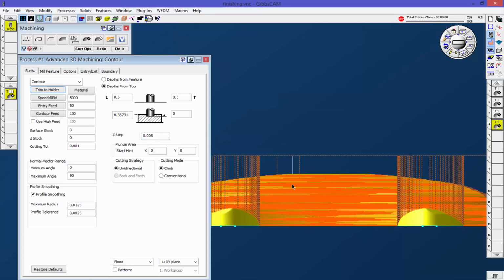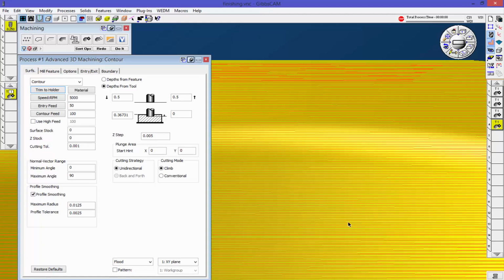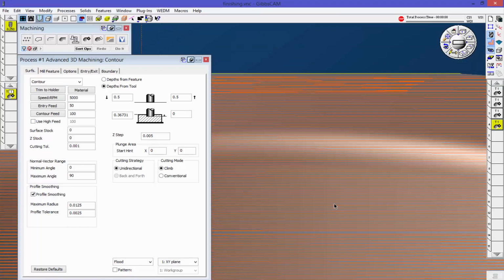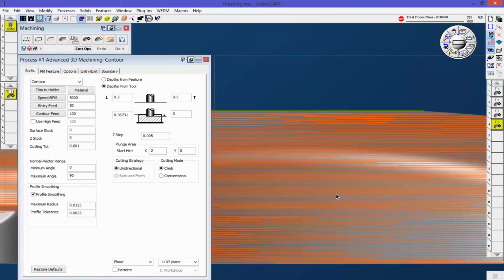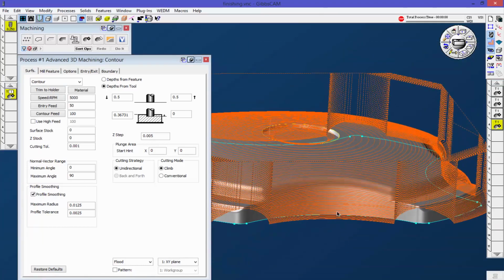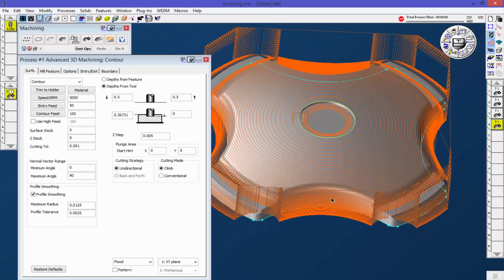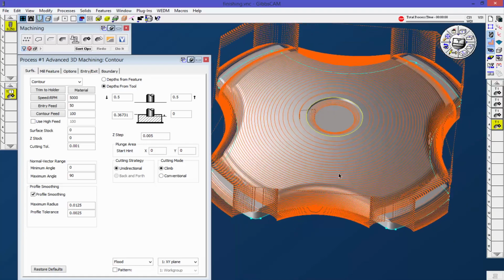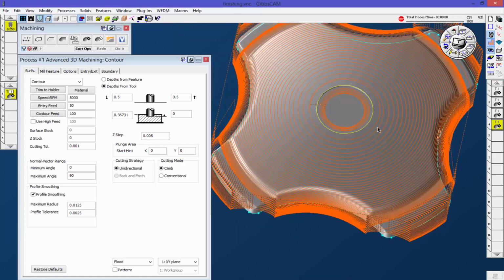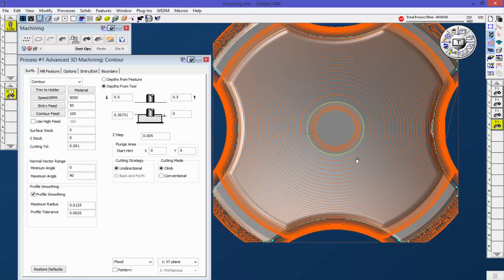There we go. So now we can see that if we zoom in here, it's got that nice even Z step, Z height as it's going up, nice and even. So it actually splits the model that way and then lays that tool path around on the model. So this is really good for the sides, or for near vertical sides. Now the question is what do we do if we want both?